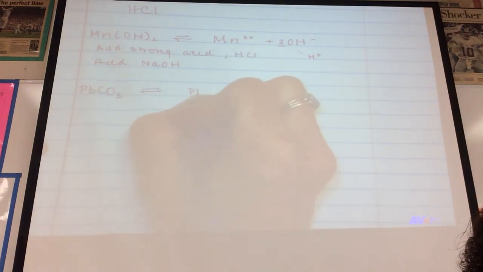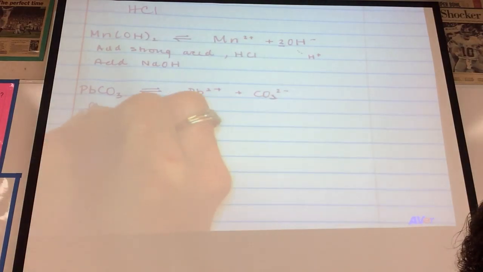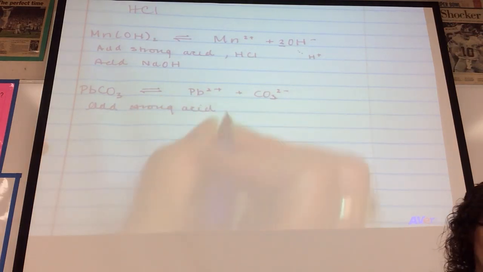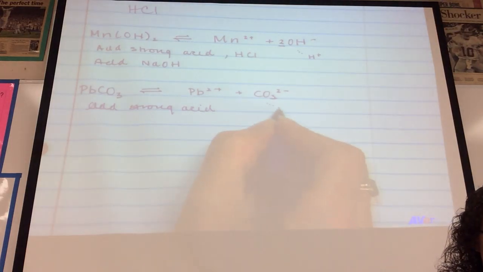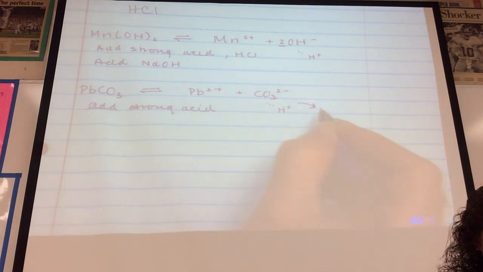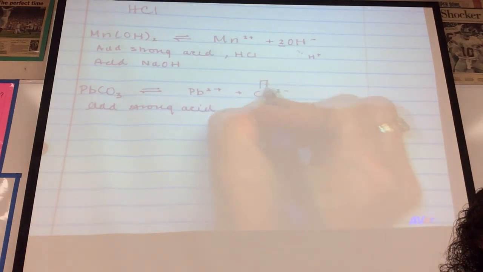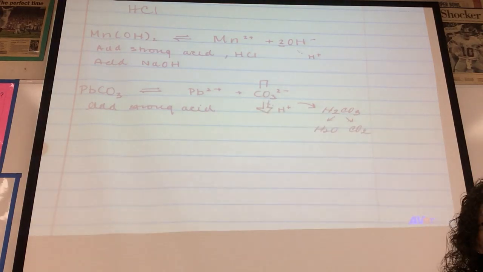And let's say you had this. This one's going to be a little harder for you. What happens when you add strong acid? It combines with the ion. Now be careful, what does that make? Carbonic acid. It does make carbonic acid, and what does that decompose to? Carbon dioxide and water. Good. So you're effectively decreasing this, right? And so equilibrium will shift in the forward direction to replace the carbonate ion lost.